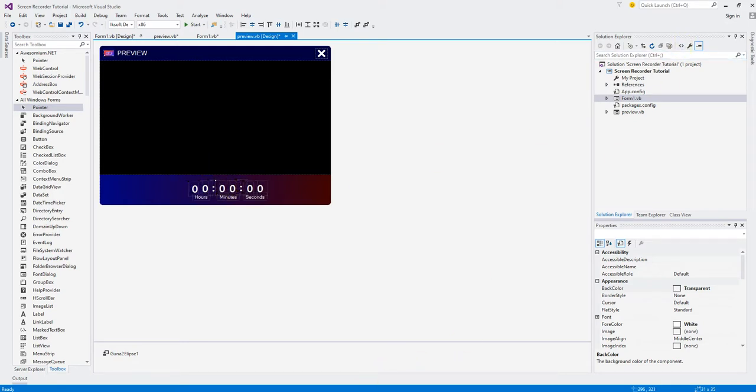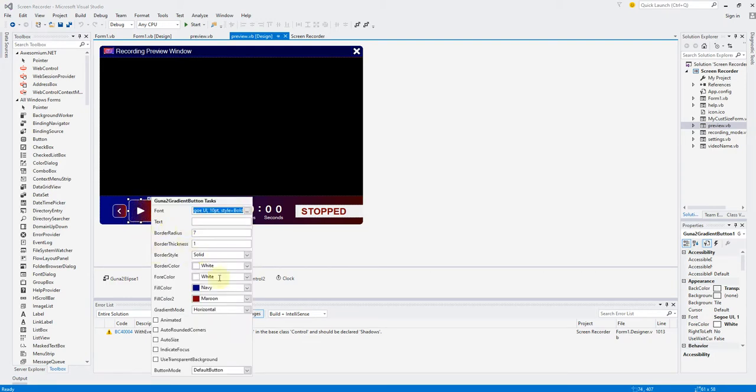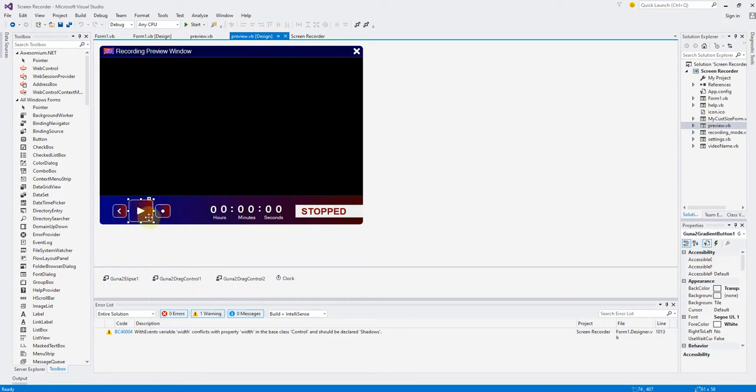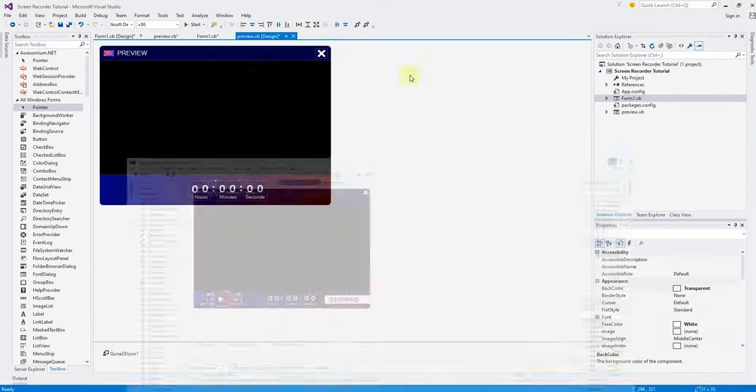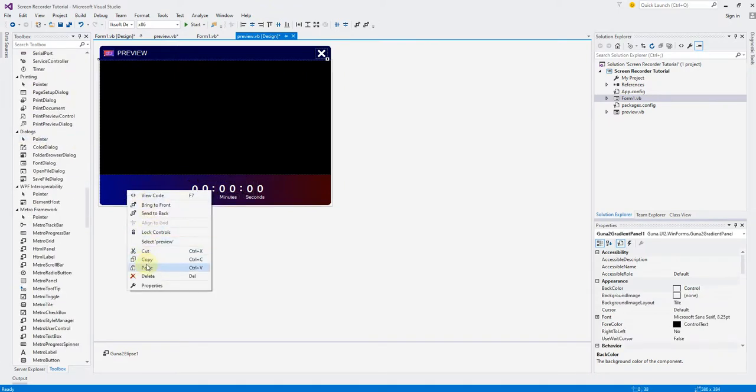Now when you take a good look at this button, it's just a Guna gradient button. So you add a Guna gradient button, then you work within that. You just have to set the border radius, the thickness, the solid, everything. I'm not going to do that, so I'm just going to copy the whole thing. And bear in mind that you can get everything from the toolbox right here. So I'm just going to paste it here.